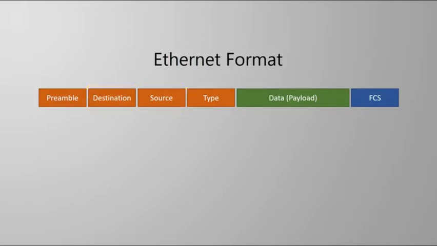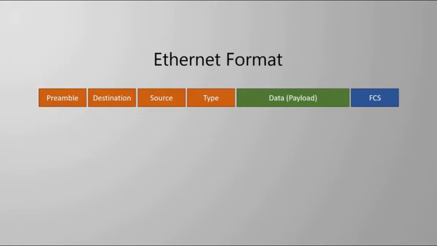At the very start of the header is the preamble. This is a fixed pattern of ones and zeros, which lasts for 7 bytes, and this pattern shows that this is the start of the frame. The 8th byte is the SFD, or start frame delimiter. This is also a pattern, although a different one. It is 1 byte long, and that shows that the very next byte will be the destination address.